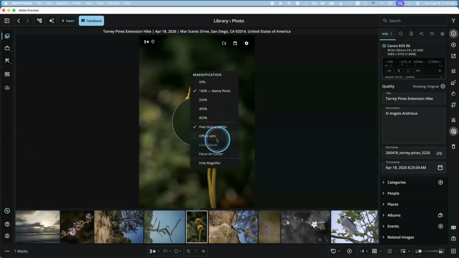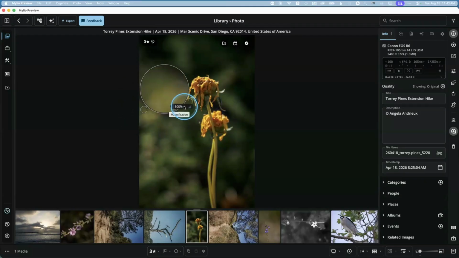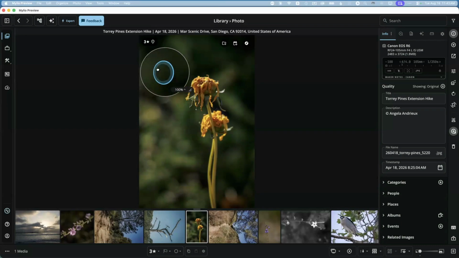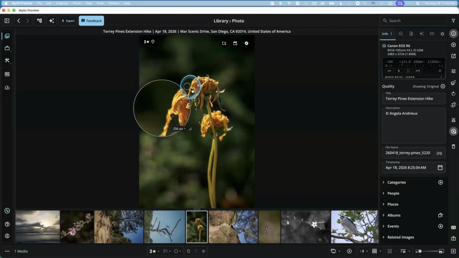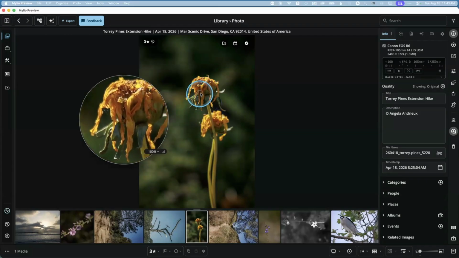There's a little arrow here that gives you some settings. So I can go ahead and say offset, and that's going to allow me to move it around. And then one other setting that I really like here is focus on cursor. So I can say move this up to a nondescript area, and then I can go down here and I can zoom in and take a look at the detail on my image. I can actually go and make this bigger too, so I can move that around. So just move that a little bit off the canvas there.